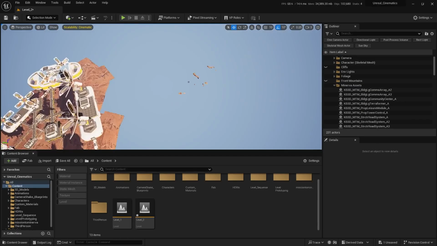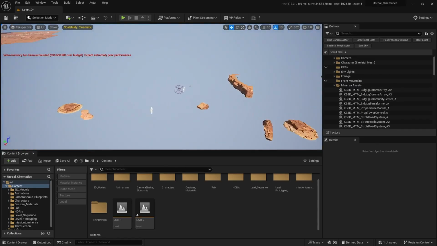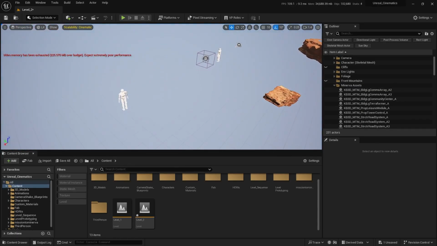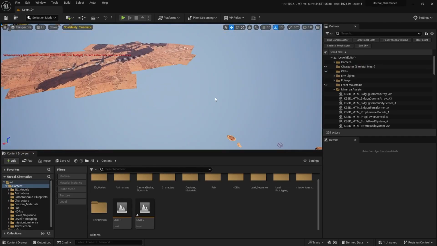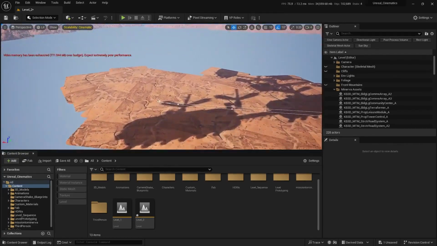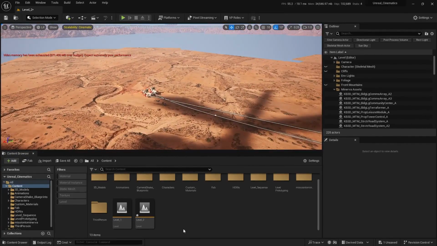There we go. Let's get closer to this thing. And yeah, we have a couple of more assets. I'm just going to get rid of this character and I'm going to delete this one as well. I'm not going to delete these assets because I need them down the road for the surface. So I'm just going to now go in here and let's save everything.